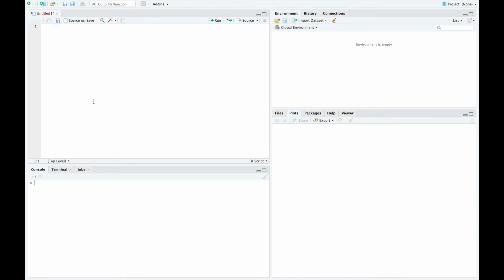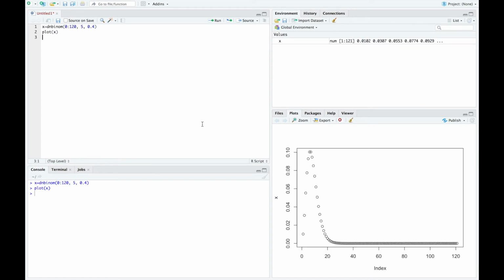Next, let's look at the probability mass function and what these look like for a negative binomial distribution. Let's suppose we want between 0 and 120 trials. We want to know when our fifth success will occur, and the probability of success is 0.4. We can see this trial here. We expect to hit 5 really early on. You can see the probability peaks right here, right around 10. And then it's going to stagger down, and when we get to the 120th trial, it's virtually non-existent that we have not already reached our fifth success.